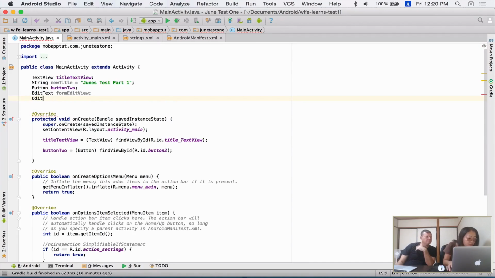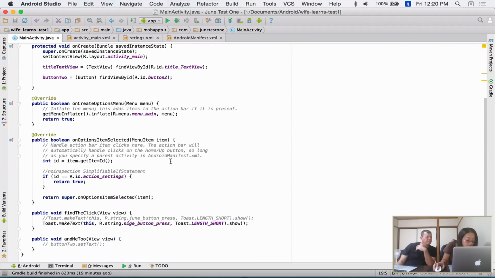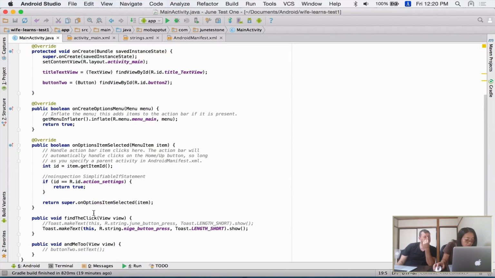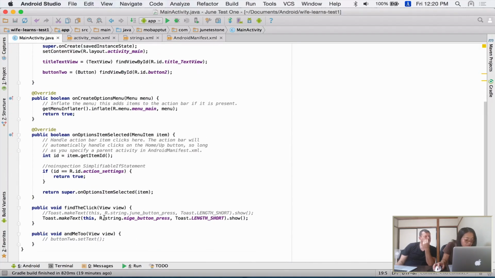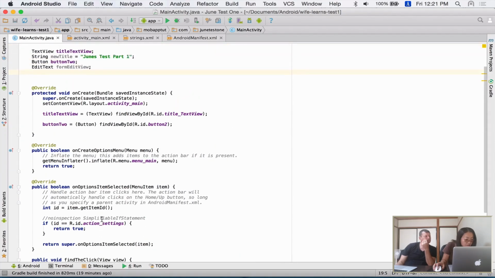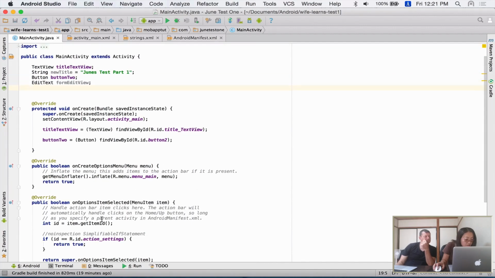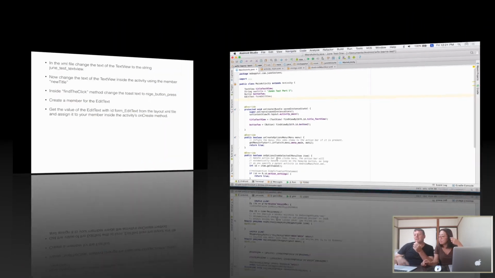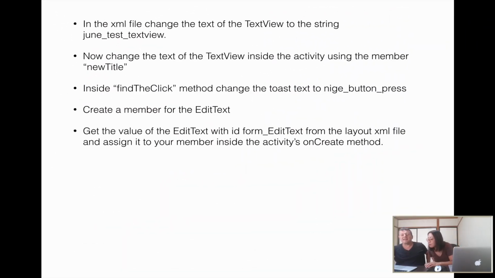Button. Wait, button. That's button? This could be button. But no, not on create. Oh no, it's a press here. Sorry, I read the question. It's a bit difficult for me. So, you create edit text, and this question's a follow-on.